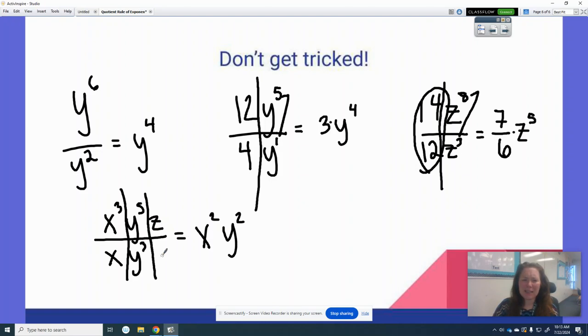Well, what about this z? It has nothing on the bottom. That just means there's nothing that's going to divide it out or cancel it out, so it's just chilling over there with a z. So both of these different types of ways you could be tricked, really you're just splitting the problem up into multiple steps. You got this.